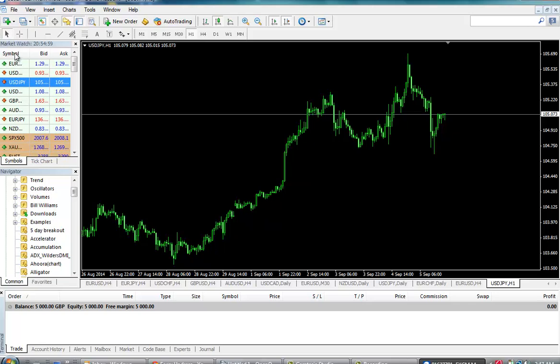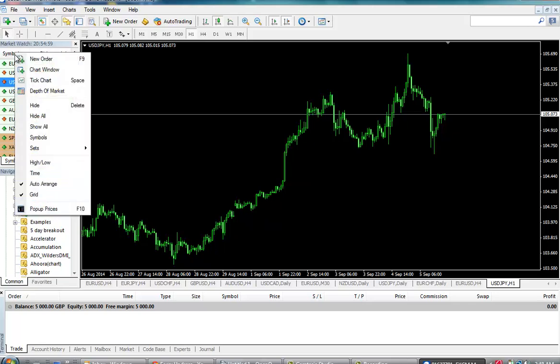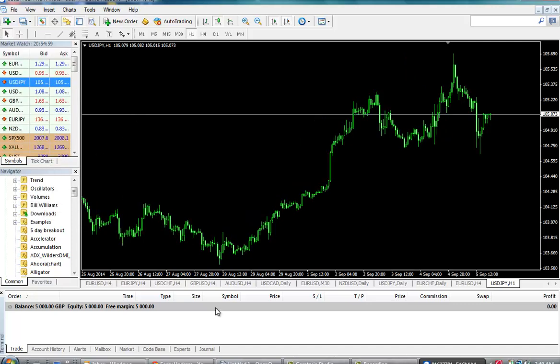In other words, you go to your symbols, you right click, you bring up your symbols, and you just start hiding all the ones that are presently shown here. If you have the charts displayed, it's not going to hide them. Okay, so you have to get rid of the charts also at the same time, because the software doesn't work if it recognizes that a chart is up. It's going to assume that you want to use that currency pair, and it's not going to allow you to hide it. So you have to get rid of the chart too.